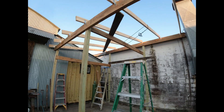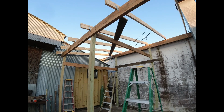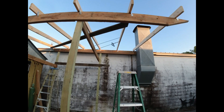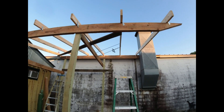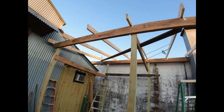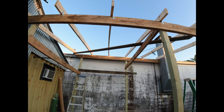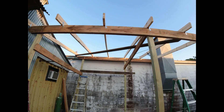I got it cut, slid it on top of that intermediate brace, got the far end clamped where it needs to go, and got the bow pulled out of this rafter with a rope because they're all so warped. Now I can climb up, get this end where it needs to go, shoot it, then go shoot the far end. One by one I'll get the bow out of these rafters and shoot it - it's not gonna make a rigid structure, but it's gonna make it a hell of a lot better.